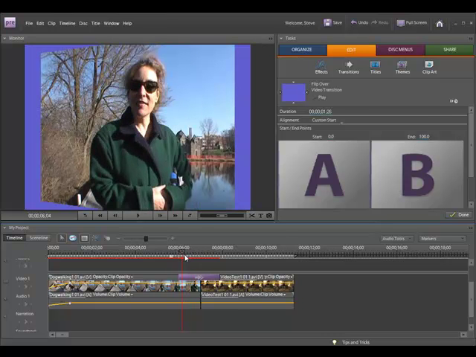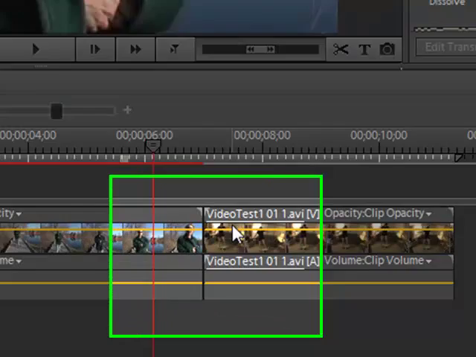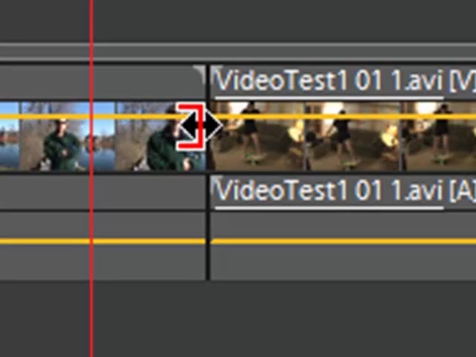But I want to teach you something about how these transitions work that can save you a lot of headaches later on. And this is kind of important to know. I'm just going to remove this transition here for a second so you can look. If you look at the end of my clips, you'll see that they have a little corner knob. Can you see a little corner triangle on the corner of each one, at the end of one clip and at the beginning of another?